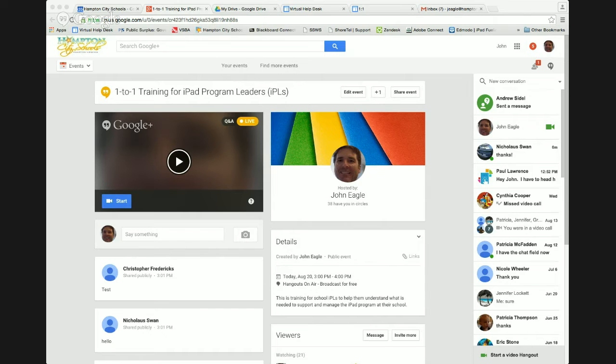Here's one. If teachers want to use an app such as an exit ticket and the app is not free, how can the app be purchased? There's actually a process that Paul Lawrence and the Information Literacy Services Department is going to have set up for you guys. I think it's just going to be a form where you put in the app's name and information about how you want to use it, and they're going to vet all those. So any apps that don't come preloaded on the iPad can be vetted and then be made available through a kiosk. Now, if they're paid apps, I can tell you up front, it's going to be much more difficult to do, only because obviously we can't afford to buy custom apps for everything under the sun.